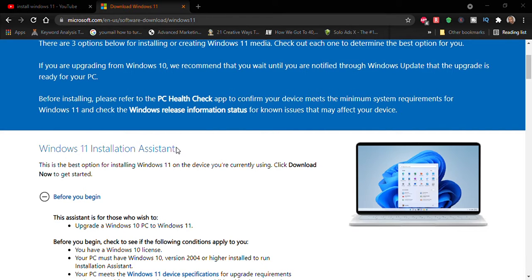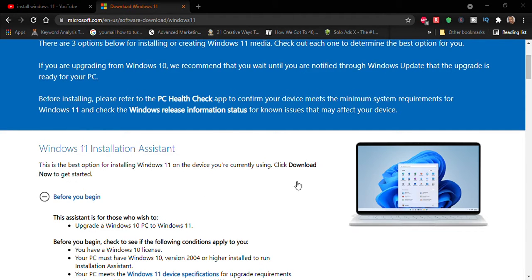So you want to make sure, like I said, this checks your computer's specifications, apps, and features that exceed minimum requirements, and Windows 10 features that aren't available in Windows 11. This is just giving you some little notes here. You want to make sure to check that out. It's telling you to check your device for any apps or features and requirements from Windows 10, as they may not be available in Windows 11. So you just want to keep that in mind.